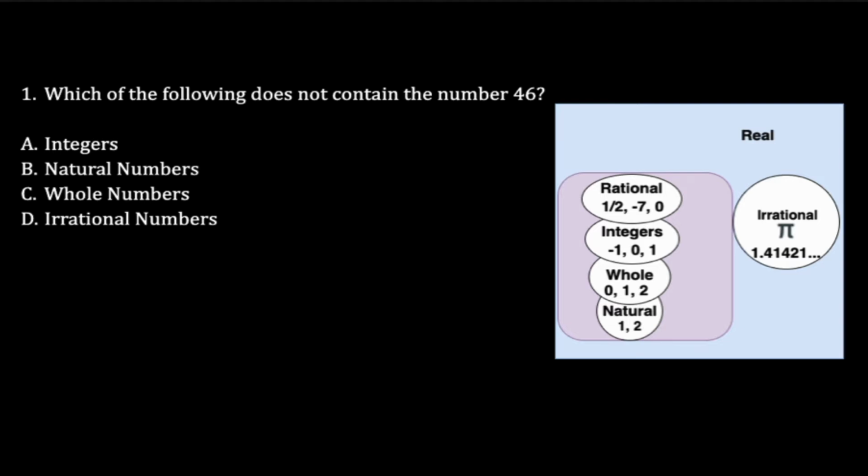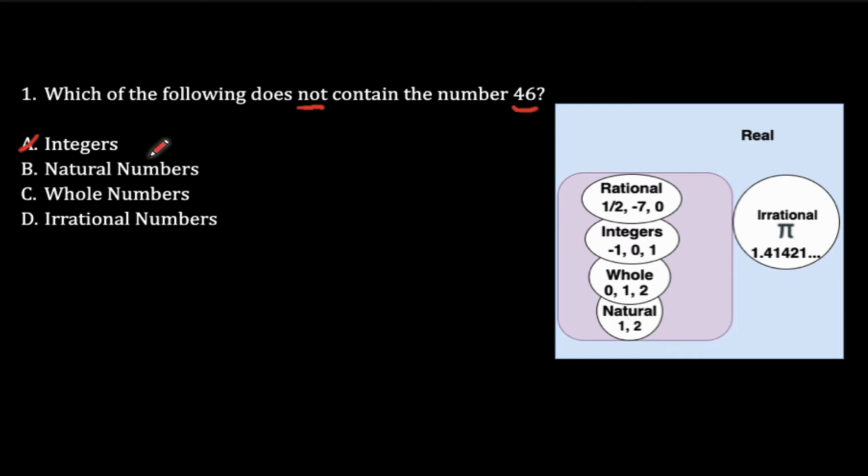Question number 1 asks, which of the following does not contain the number 46? All right, so let's think about what the number 46 is. And I know we have this keyword not. So what is the number 46 though? So is it an integer? Well, if we take a look, it is an integer because integers contain whole numbers plus their opposites. So this is not the correct choice.